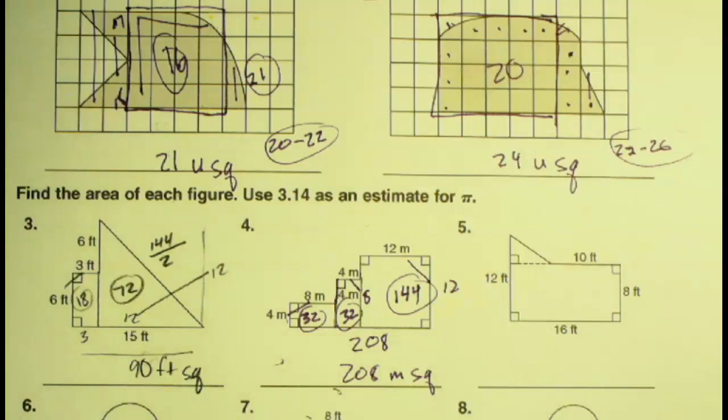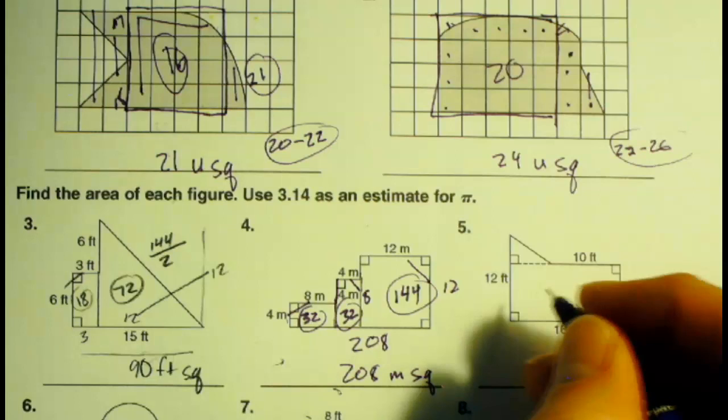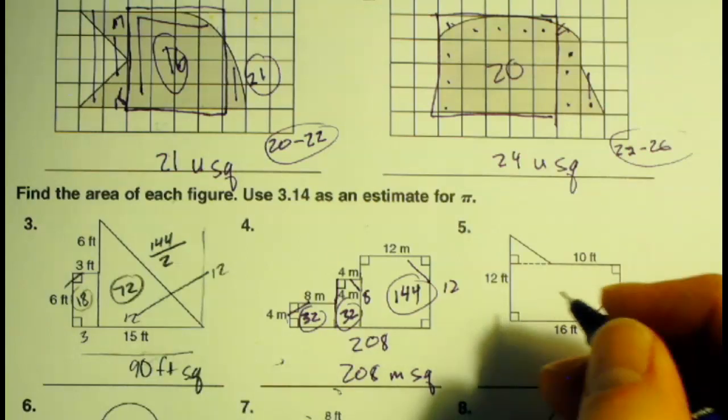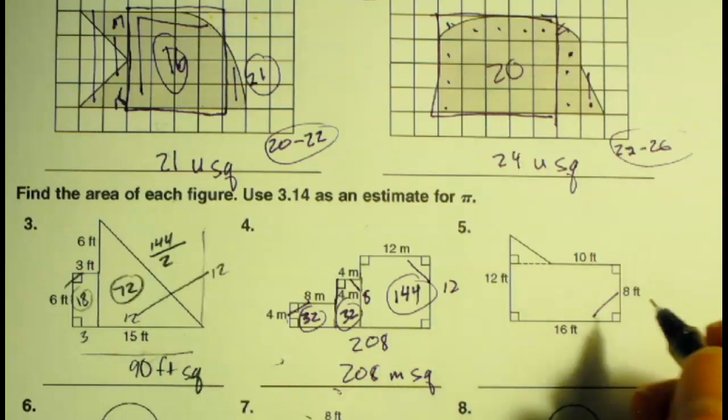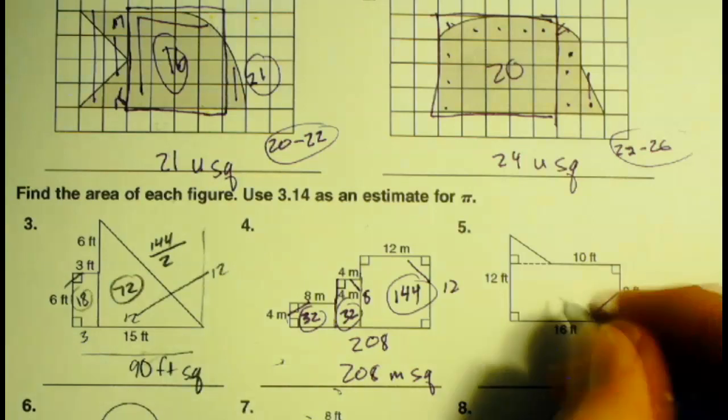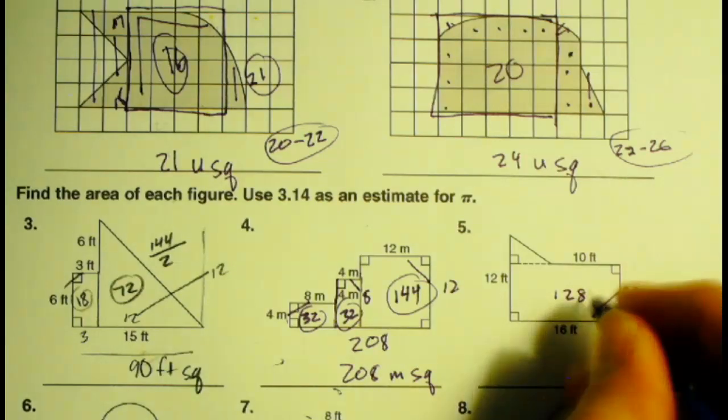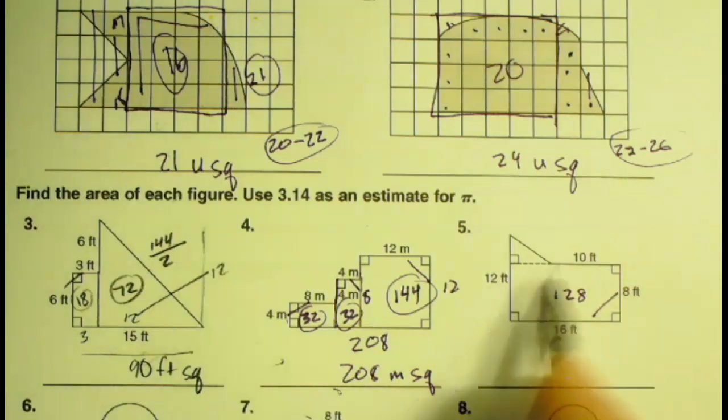Okay. All right, this guy over here looks pretty straightforward. Let's get the rectangle, do the easy part first. So we'll do 16 times 8. 16 times 8 on the old calculator gives me 128 in the middle. Oh, yeah, that's right. Yep, 128 would be this whole area here. But now I have to find the area of this one right here.